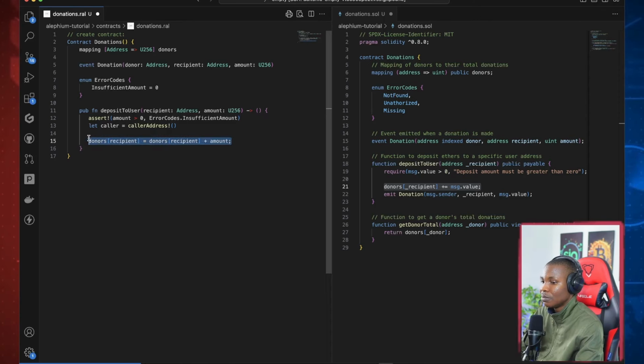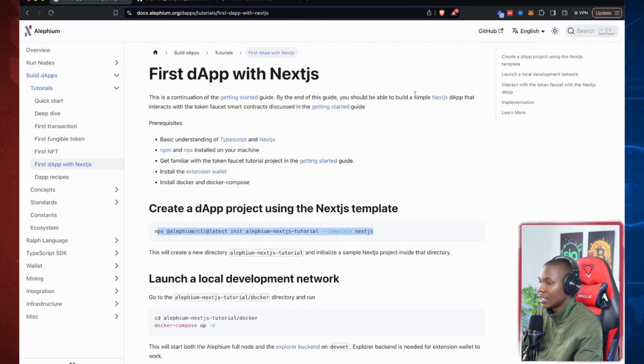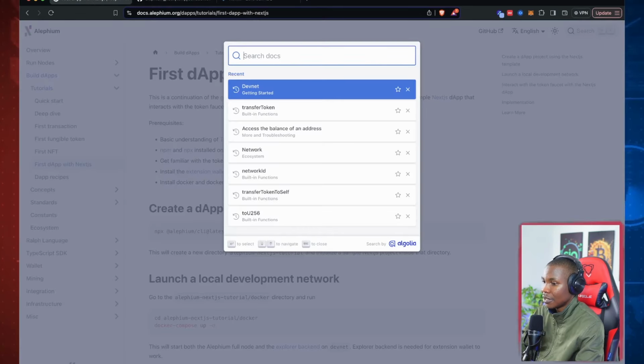This alone will produce an error, because what if this recipient doesn't yet exist? So in this language, if a recipient doesn't yet exist in a mapping, there's a way you create that, so that it can work out. So you have to first insert it. All of these things that I'm stating are already here in the documentation.